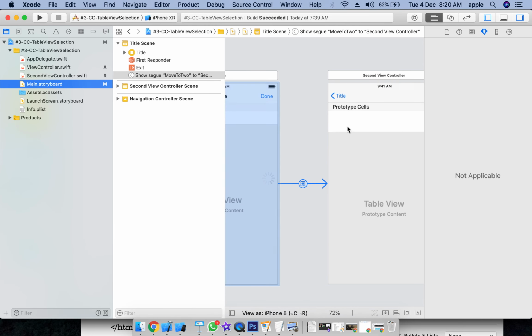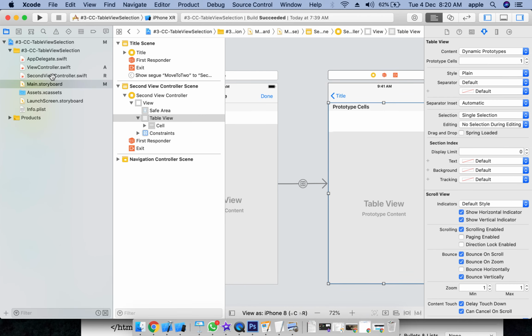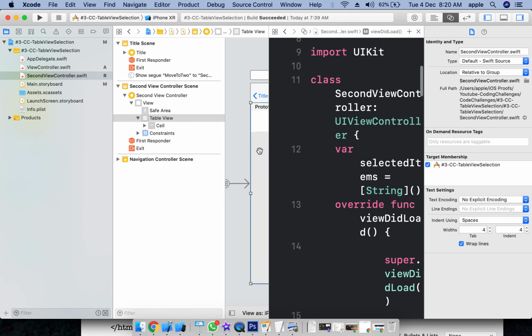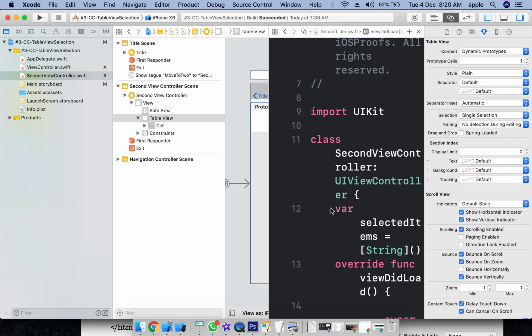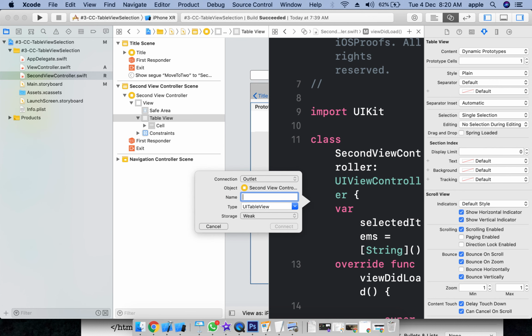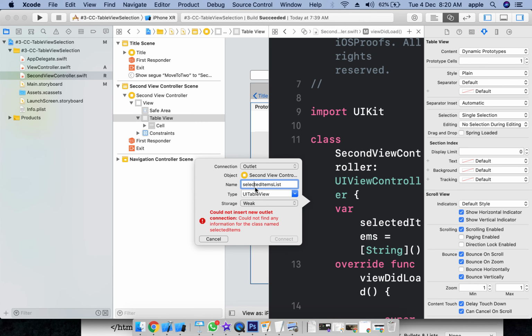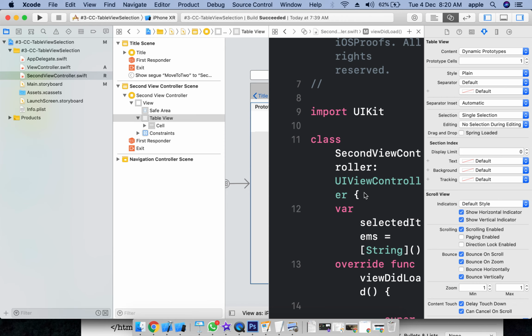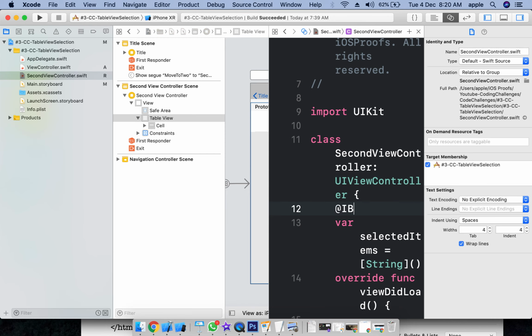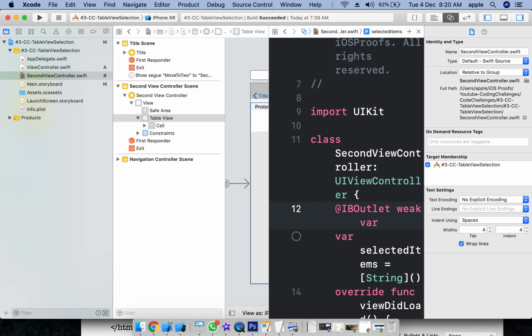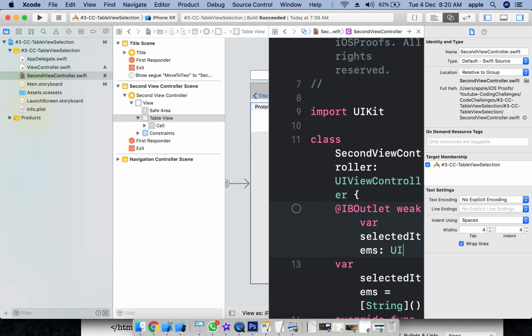We do not have a property for the table view yet, so in the second view controller I take one property, the selected items list. It is going to be an outlet. Somehow it is not recognizing the class, so what we can do is create an IBOutlet weak var of type UITableView.